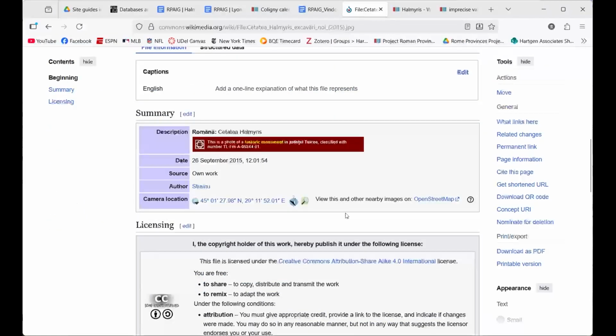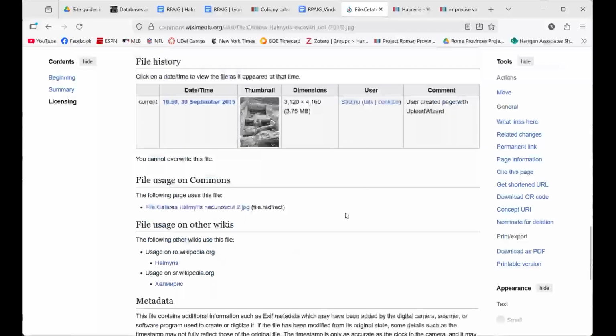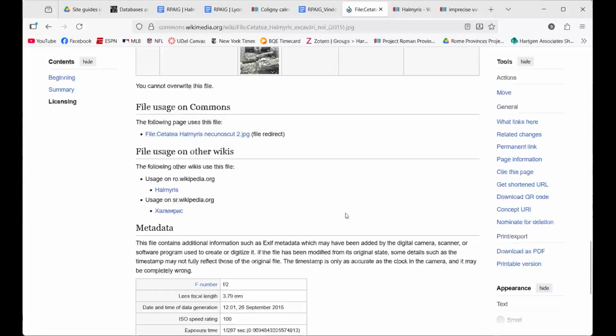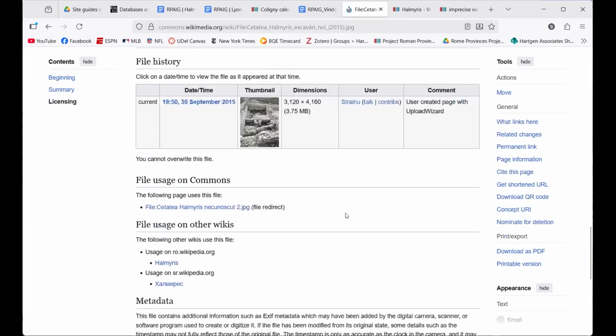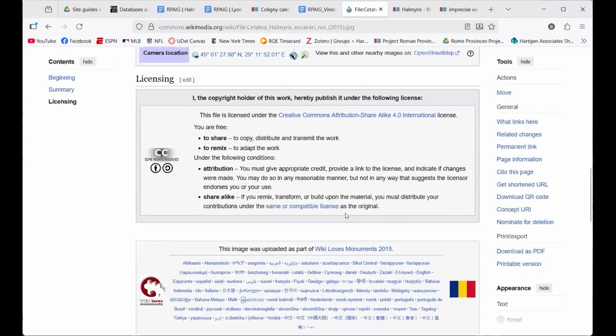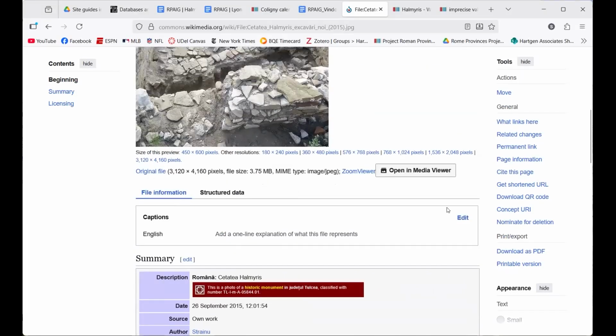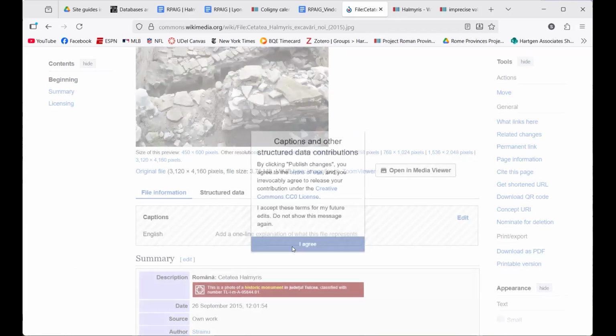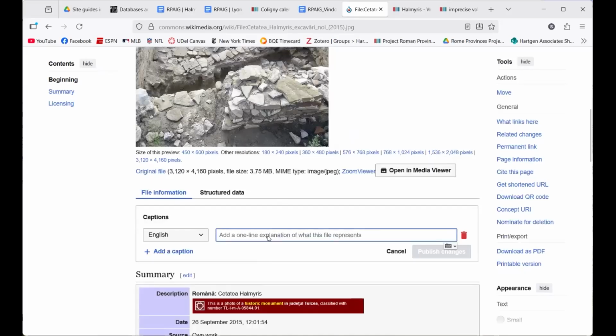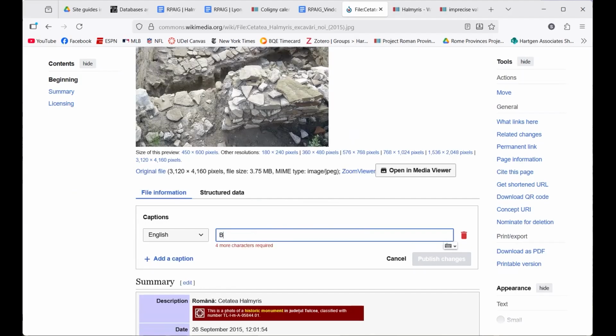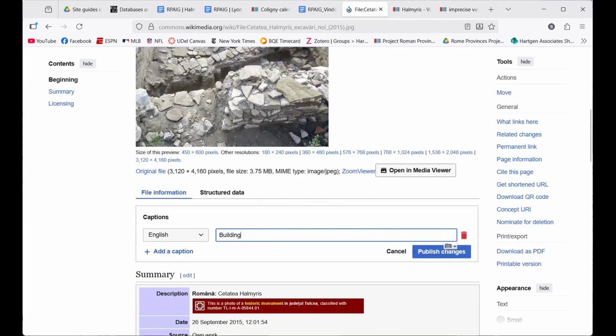So if you scroll down, I think we're looking at metadata or a summary. You can go under edit. So what you just agreed to is essentially saying that you're putting this work out into the world and that other people can utilize the metadata that you are contributing to the community. That's what you agreed to with the CC0.